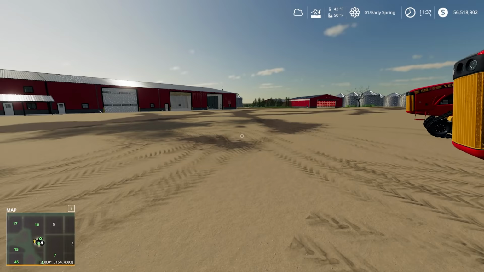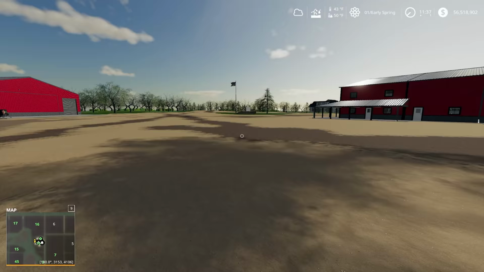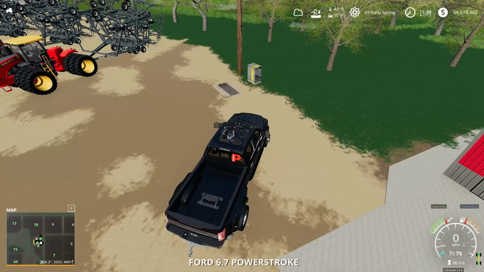We've got the big shed over here, which is where the Versatiles came from. We've got so much grain storage space here. This is very much an arable only farm. I'm not probably going to do animals on this map, but as with everything, we shall see. Maybe I'll change my mind.